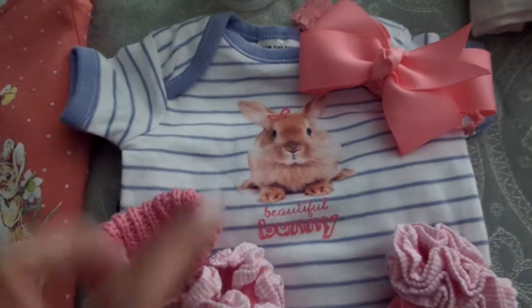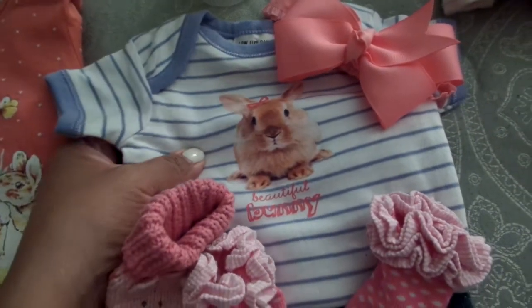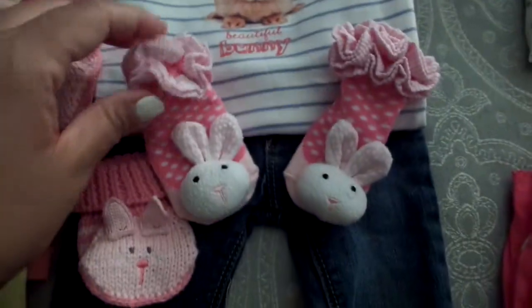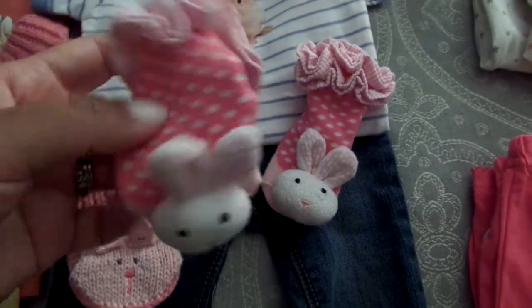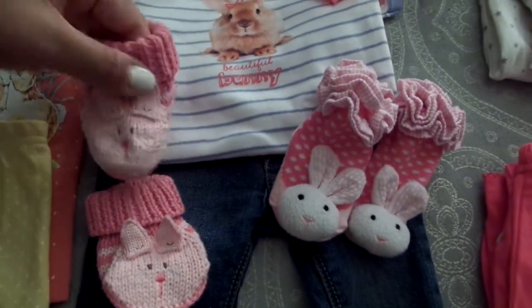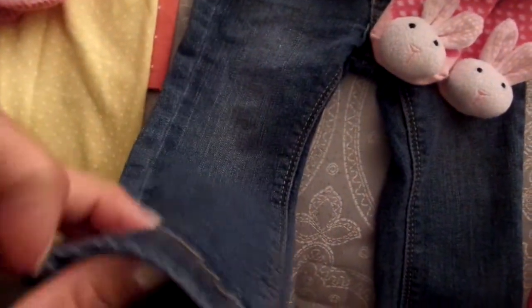Or she can wear this adorable little bunny onesie that was given to me by Dana, Aussie Reborn Mom — this came all the way from Australia. I absolutely love this onesie; it's lavender with stripes. Paired with this headband bow and either these little socks that have rattles on them — these are Mud Pie, which are adorable — or she can wear these bunny knitted booties with these jeans that have been washed a bazillion times because I'm extra careful. They've got a tad bit of glittery thread through them.